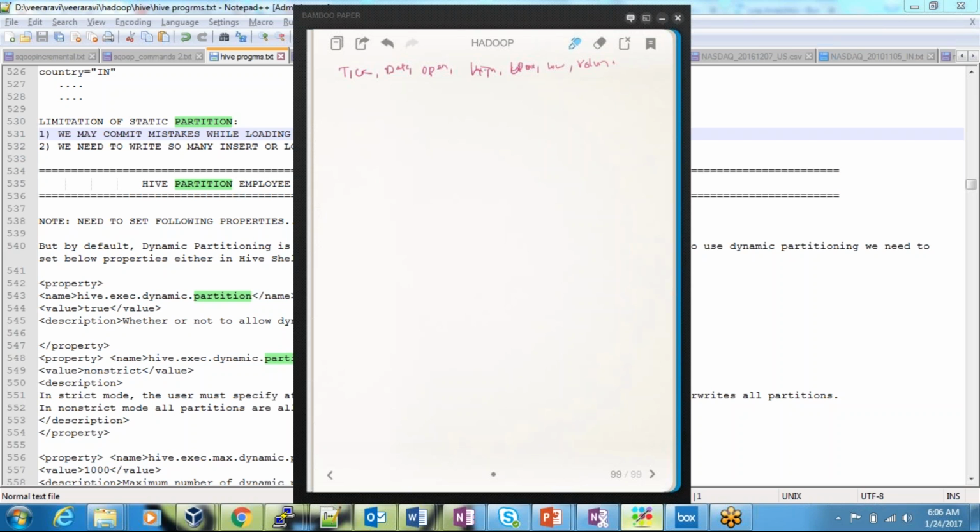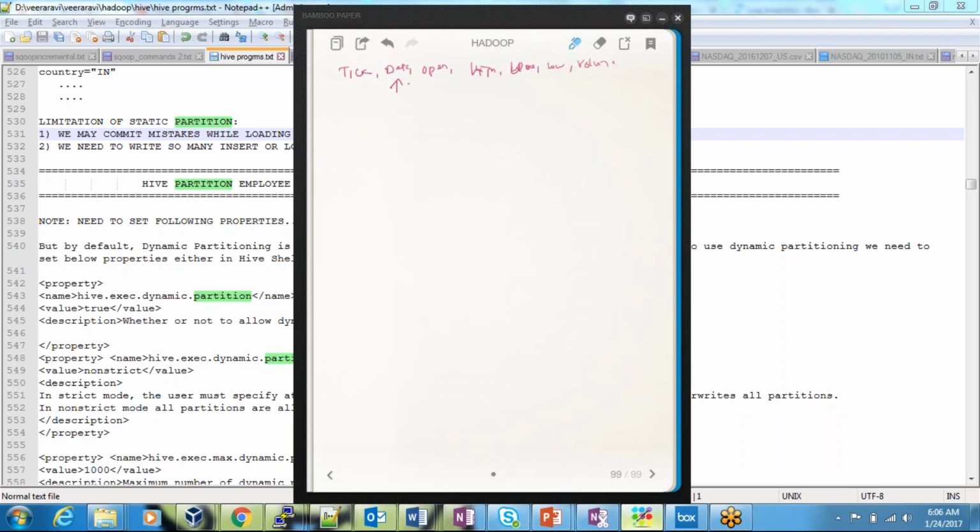But the date is part of your data. So if your partition column is already part of the data, how will we load the data? There are two cases, guys. We have discussed yesterday also. There are two ways we can load data into a partition table: one is the load command, the other is the insert command.